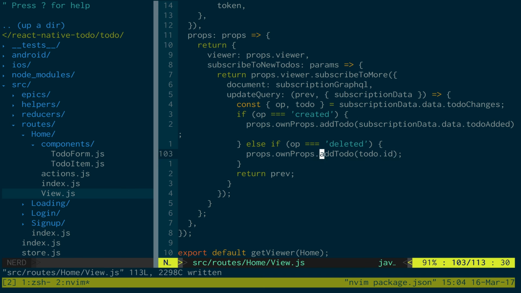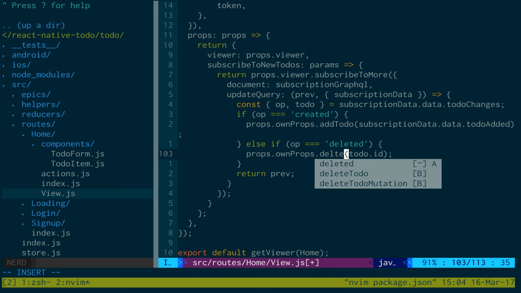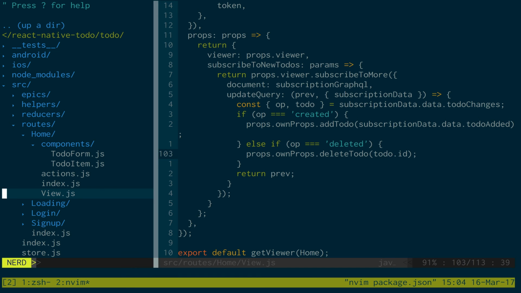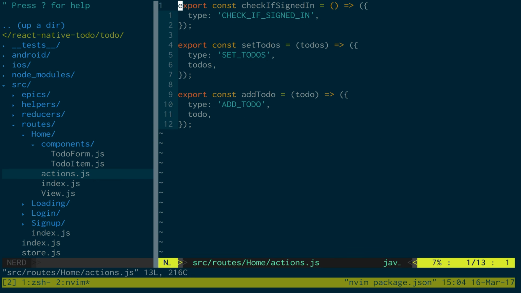To delete. Delete to do. So if it's created, we're going to add the to do. If it's deleted, we're deleting the to do. That looks good. Now we need to actually create this delete to do action.